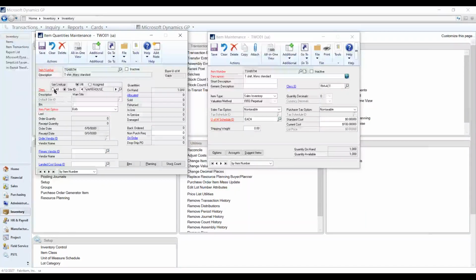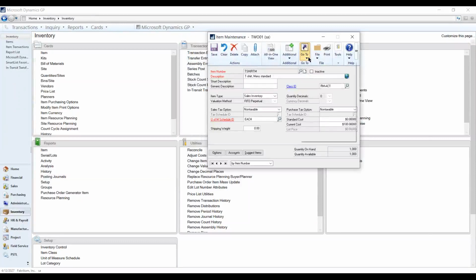I can look at it by site ID, or I can look in all of my sites to see what the totals are, and then see what different sites have. I can also get to a planning window where I plan my stock, my minimum stock quantities, things like that from here. But I am going to just continue to use my drop down so that I don't miss anything.